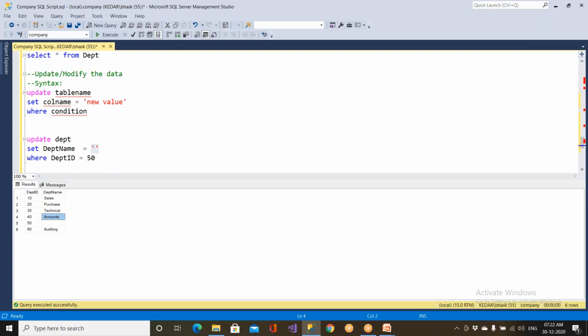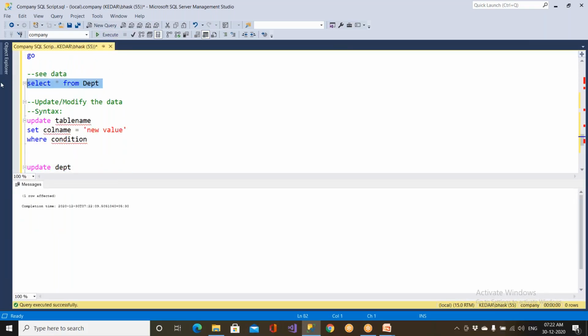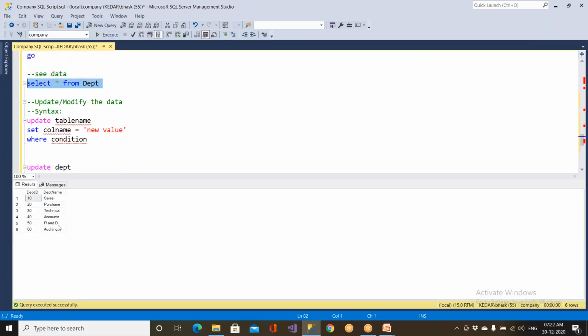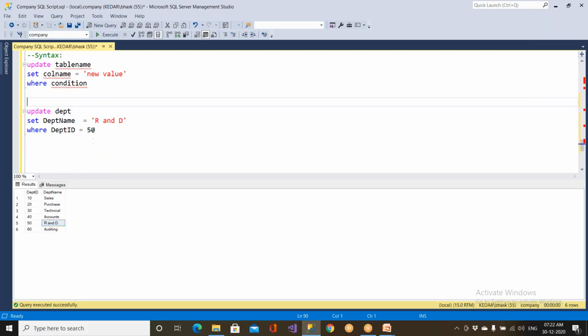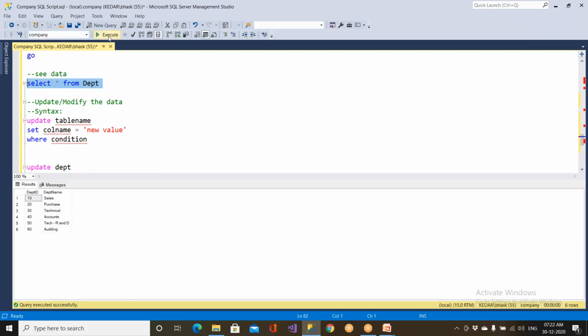Now, if you wanted to update this again to something else, for example, this is the R&D department. So you can say R&D becomes the R&D department. Clear? So select star from the table name where the department is R&D. Now again, you wanted to modify this. It is not R&D, it is technical R&D. So tech R&D, something like this, you would like to modify it. Whatever you wanted to have, you should be able to have it.